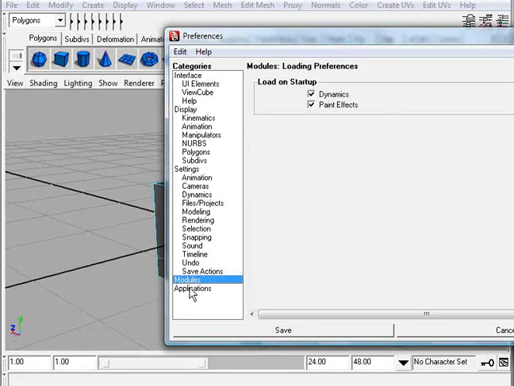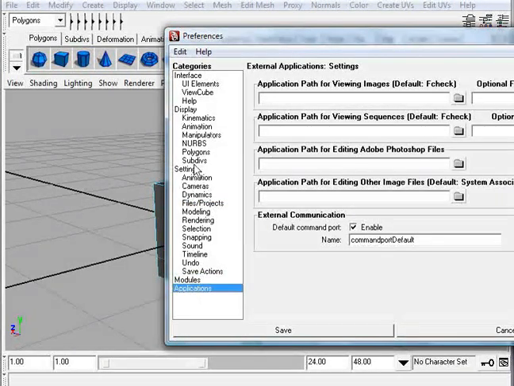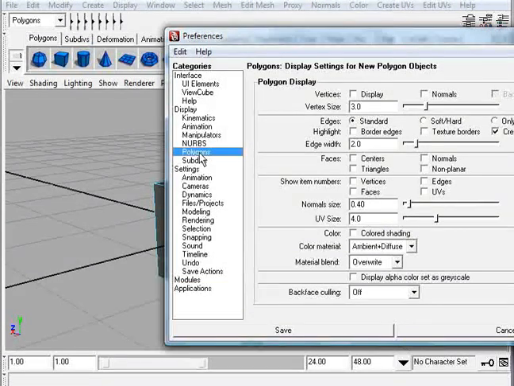Save action modules, applications, polygons. Faces, centers, back face culling, edges, vertex size.